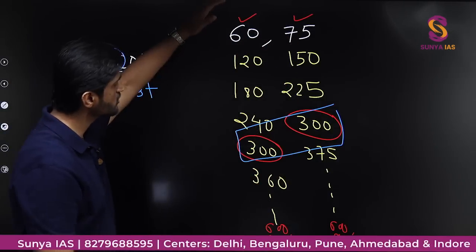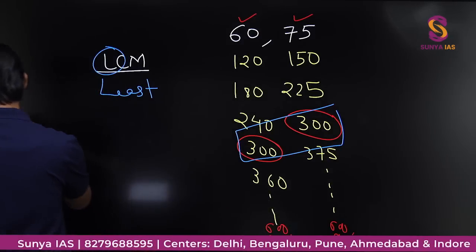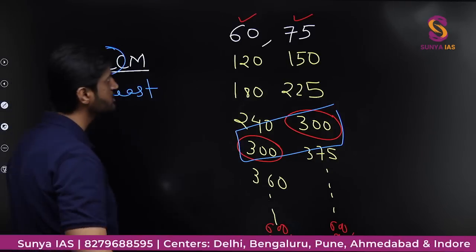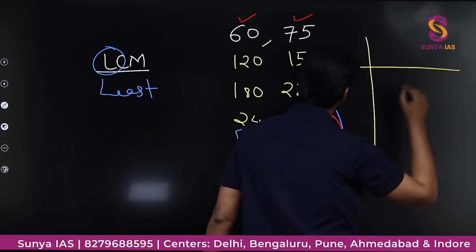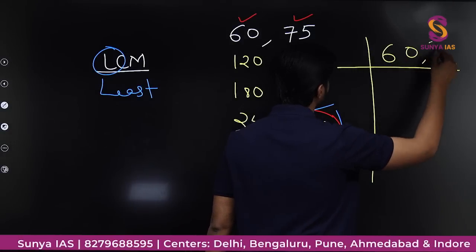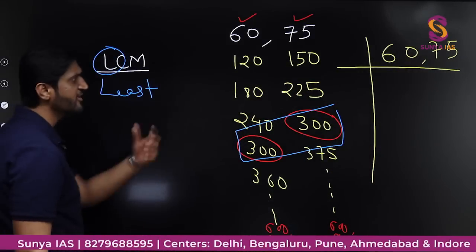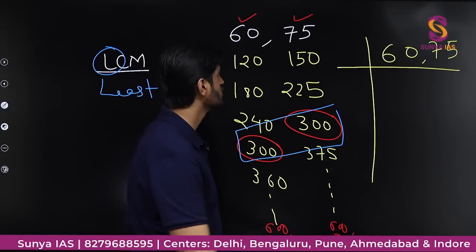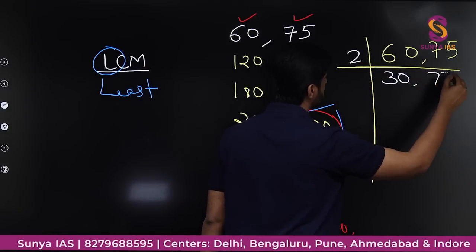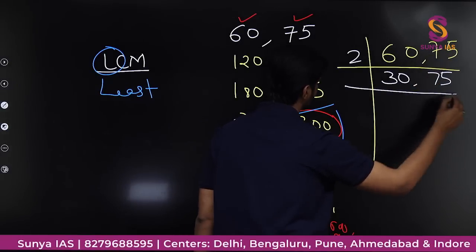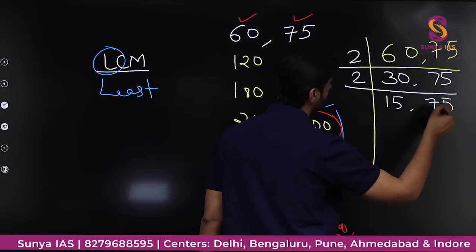Now this was the part explaining the concept of LCM. I'm now going to tell you the process with which you can actually find the LCM in your examination. So here we have 60 and 75. What we'll do is follow a process of prime factorization of both of them together. The first prime number is 2. On dividing 60 we get 30. Here 75 is not divisible, so we'll write 75 as it is. Then again we divide with 2. Here we'll get 15, and the number will remain the same as 75.